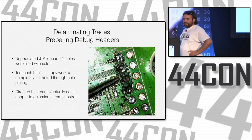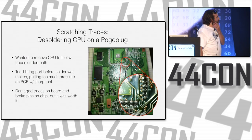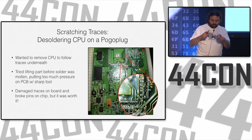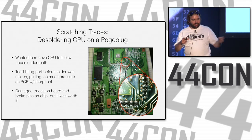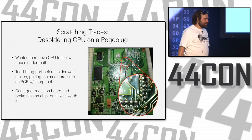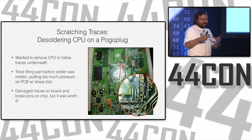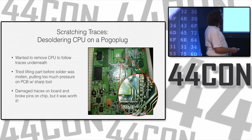So another case where I had a device I wanted to rip apart. This is a Pogo plug. It's a little network-attached storage device where you plug your USB hard drives into it and you plug it onto your network and you can share your files. And this was a novel idea a few years ago before, I don't know, before everything. Now you have standalone hard drives that you just plug into the network, which is kind of cool.